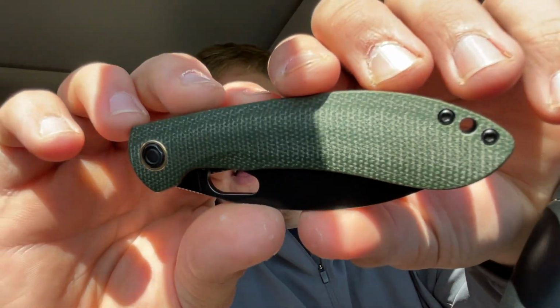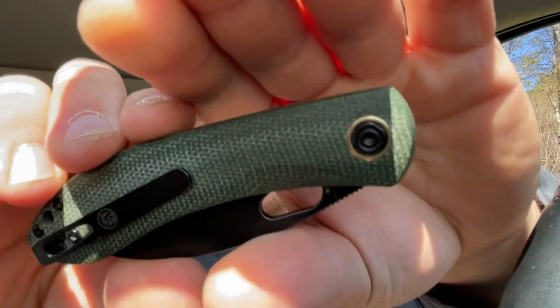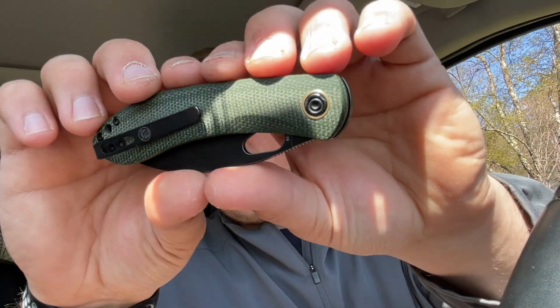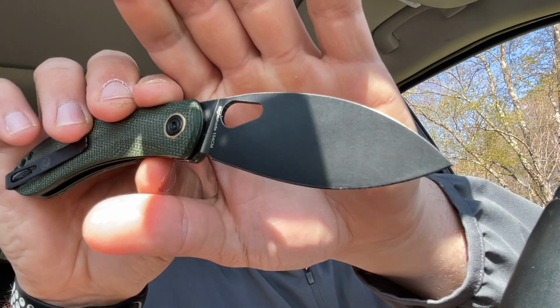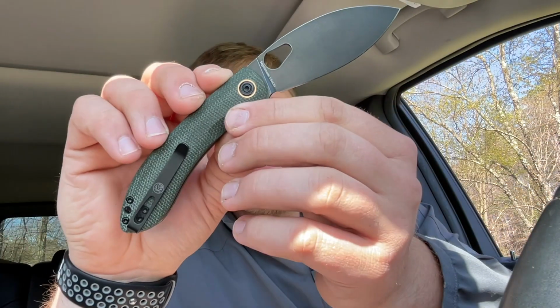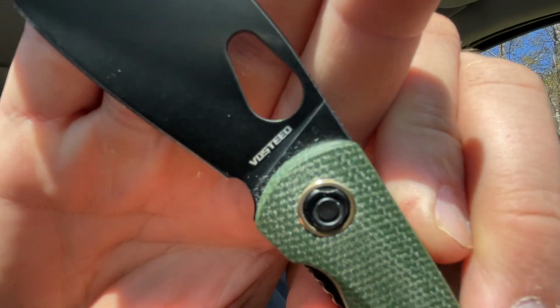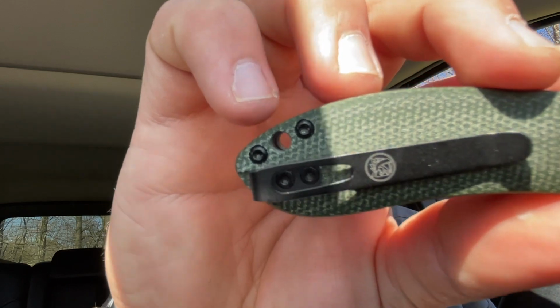It is rocking some green micarta scales, brass pivot collars. Hopefully you guys can see that now. The sunlight's getting a little bit bright, but of course it has a 154CM Sheepsfoot style blade. Looks kind of like a banana, but nice and thin behind the edge. You don't have too thick of a blade stock, but the blade geometry on this knife is really, really good.